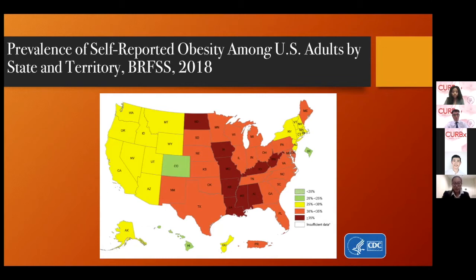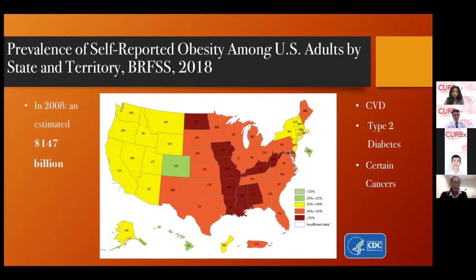This growing obesity epidemic is a large medical concern due to the fact that obesity is associated with several comorbidities, such as cardiovascular disease, type 2 diabetes, and certain cancers. Additionally, the financial burden is something to consider as well, with the US paying an estimated $147 billion in the year 2008 on just obesity-related costs. So it's apparent that there is a need to understand obesity-related metabolism and to investigate possible treatment options to combat this growing epidemic.